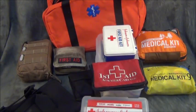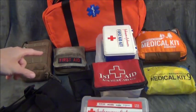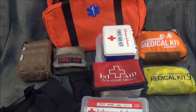If you are somebody that is like a police officer or military or some type of security officer, you might want to look at the FAKs. Alright, so you want to kind of gear your kits before you start building them. What's this for? Now, we'll start with the FAKs because they are the most common.